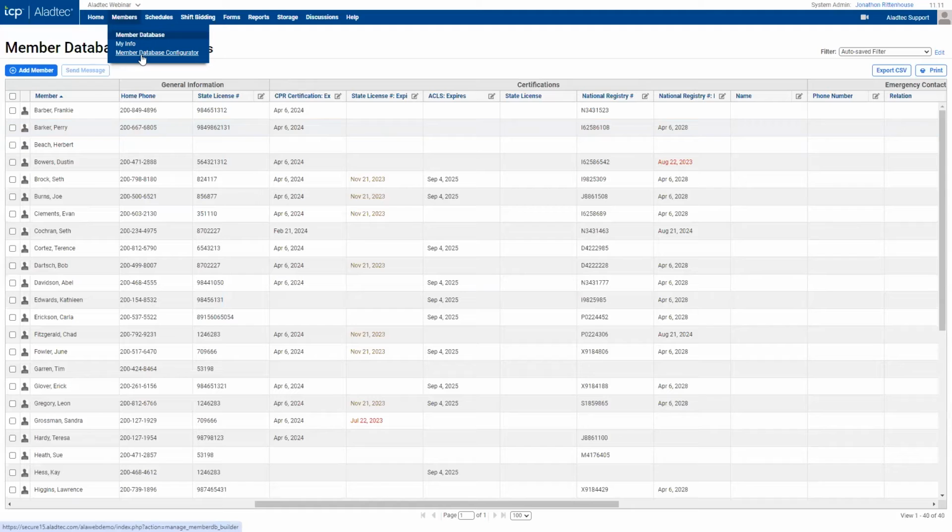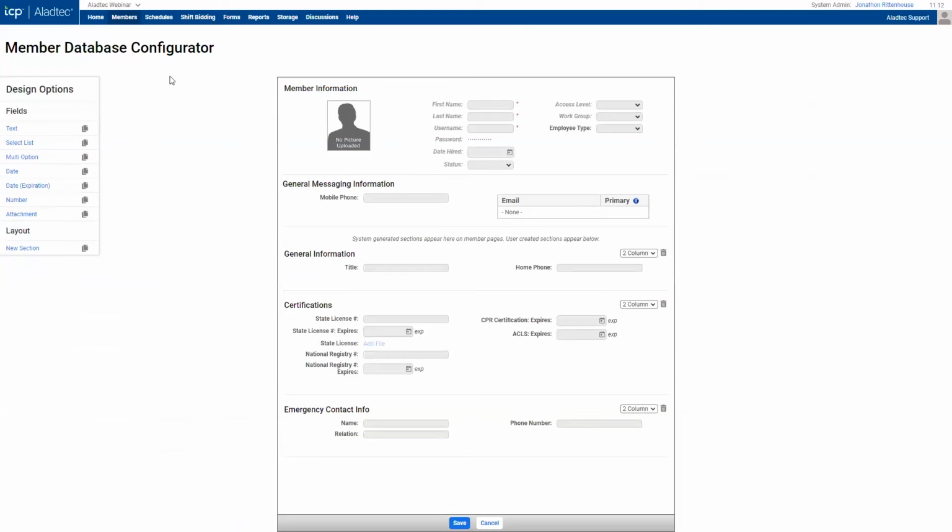And we can add whatever we want into the member database with a member database configurator. By default, this is what we have, but you can add whatever fields you want by just dragging and dropping additional items over into these over here. So I can add expiration dates if I need to for certifications.